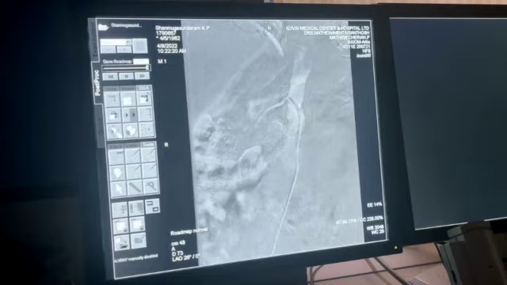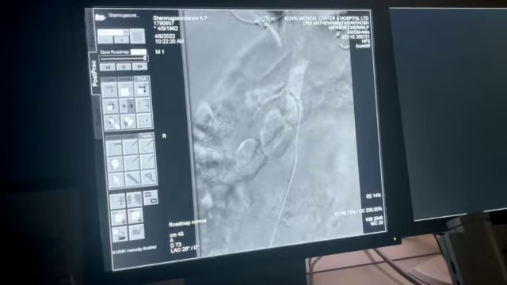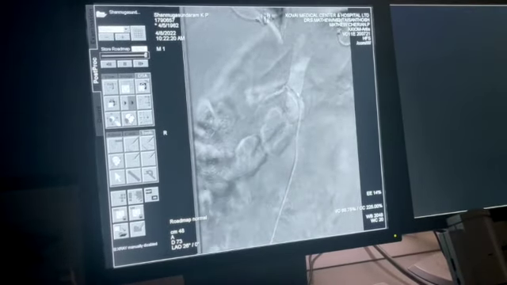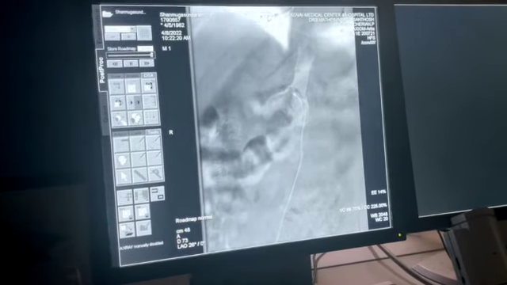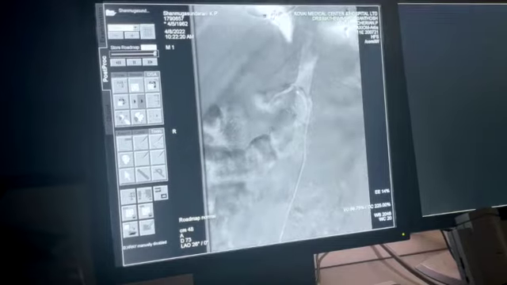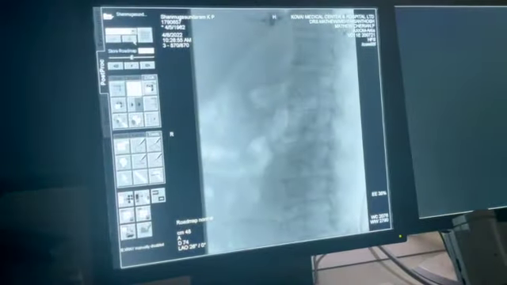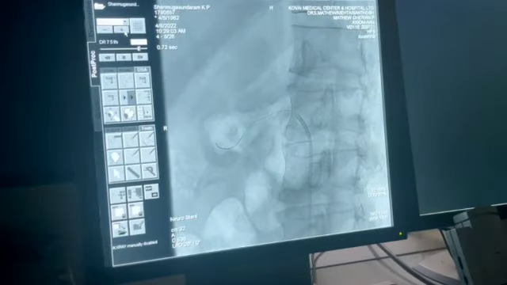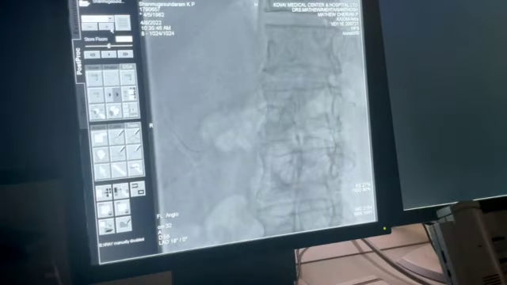Now remember this patient has got renal dysfunction, so we are kind of careful about the amount of contrast we use. So that we have crossed it. It didn't take too much time. It would have taken about 4 to 5 minutes to do this case out here and then the rest of it is standard protocol, right? We go ahead, we have the vessel wire across it, we have the stent across it, we position it appropriately, we do a dilatation and we have the result.